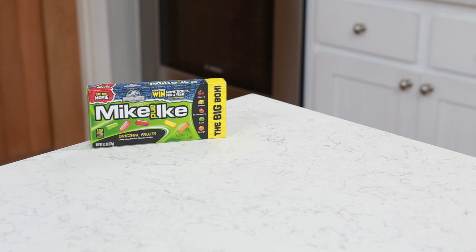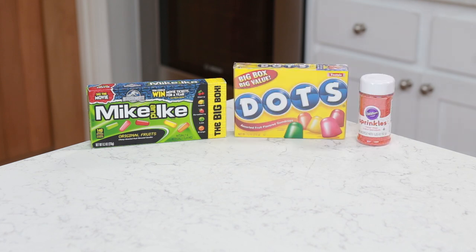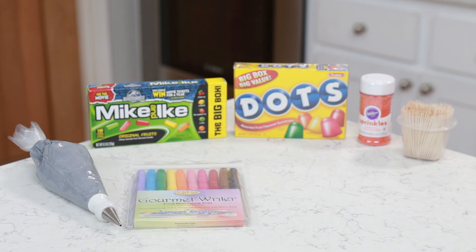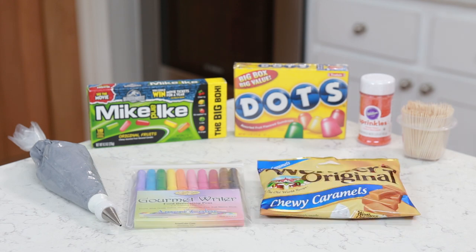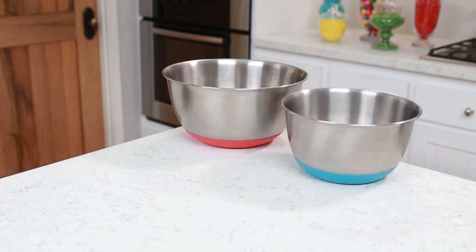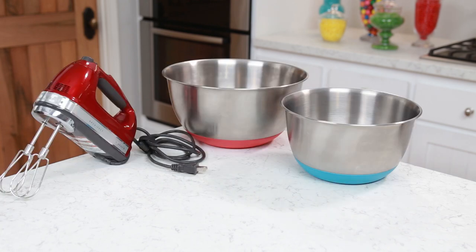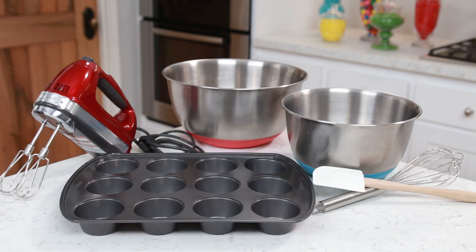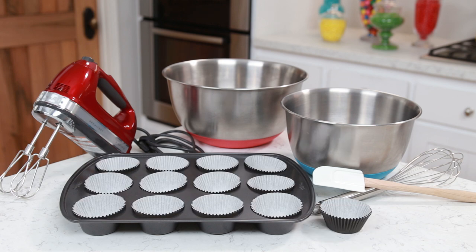Then to decorate, you'll need some candies: Mike and Ikes, Dots, orange sugar sprinkles, toothpicks, gray frosting with a number 3 tip, food decorating pens, and some Werther's chewy caramels. The tools you'll need will be 1 large mixing bowl, a medium mixing bowl, electric hand mixer, whisk, rubber spatula, a cupcake tray, I'm using a nonstick by Wilton, and black cupcake liners.